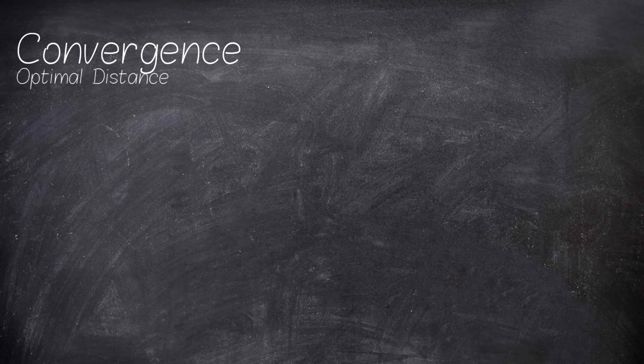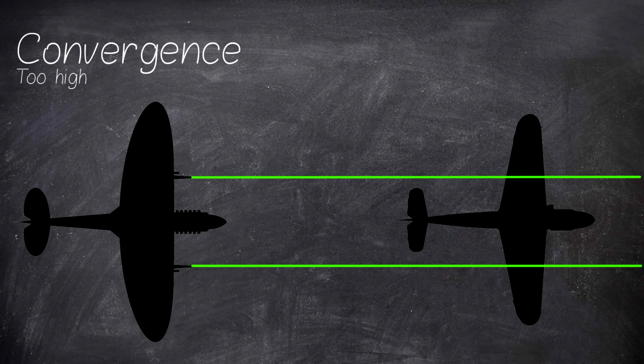And you don't have to use the same convergence for every plane. If you use a plane with very bad guns, you might want to close the distance and shoot at a closer range, so you might want to bring that convergence down a little bit as well. And on the other end of the spectrum we have using no convergence or very high convergence, which makes it an absolute pain to kill people at close range.